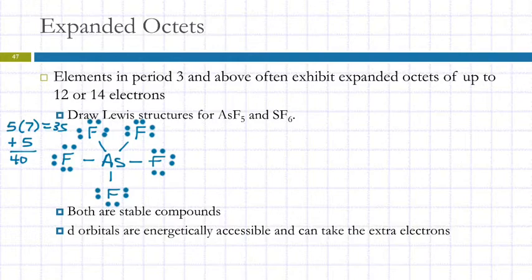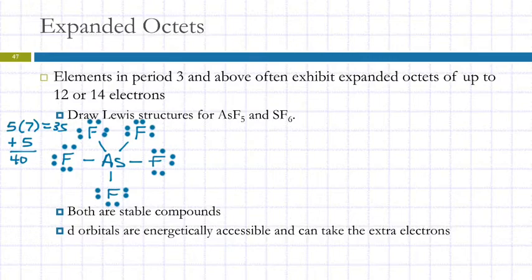If you do something else, like if you say, well, we can't have 10 electrons in arsenic, we must have to put this fluorine bonded to another fluorine, you'll find out that you cannot draw a structure with 0 formal charges. Arsenic is a big atom, and so it can expand into its d orbitals and form an expanded octet. Any questions?